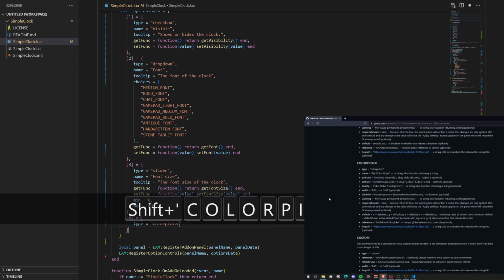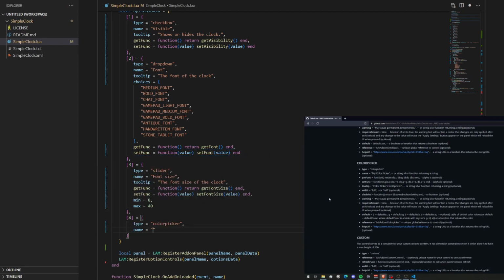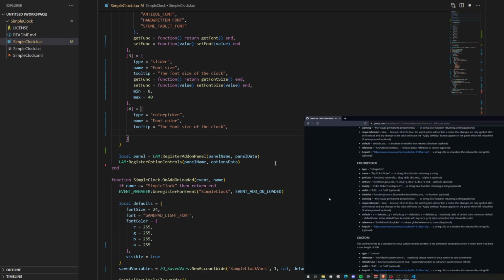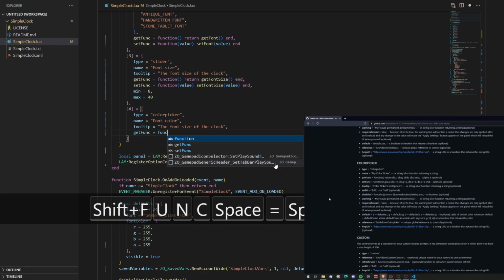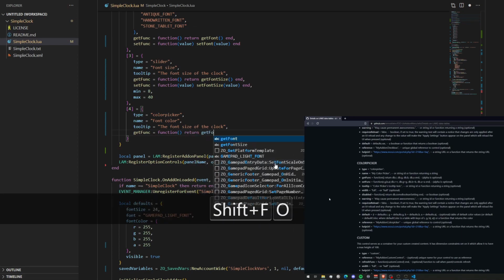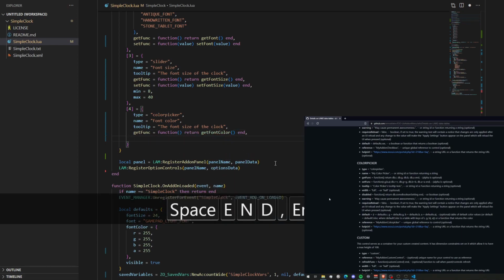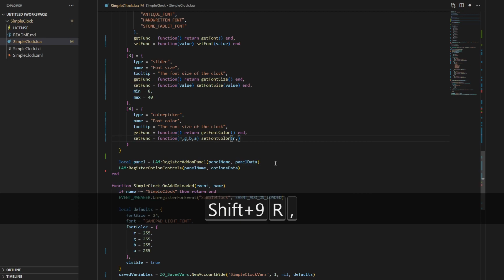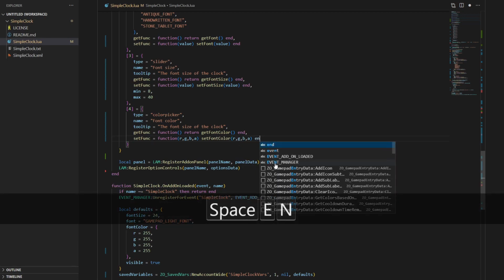The getFunc will be function, return, getFontColor, end, and the setFunc will be function R, G, B, A, setFontColor, R, G, B, A, end. Note that the color picker has 4 separate values that we need to handle instead of the one that we have been doing.